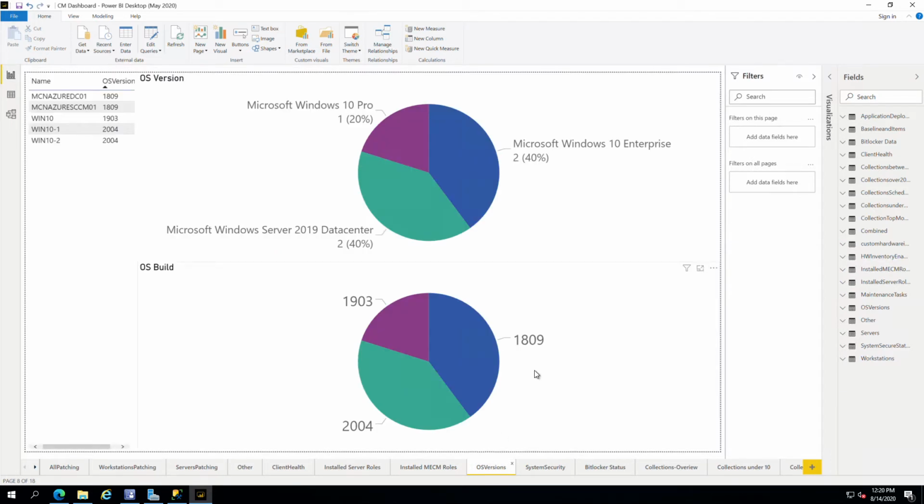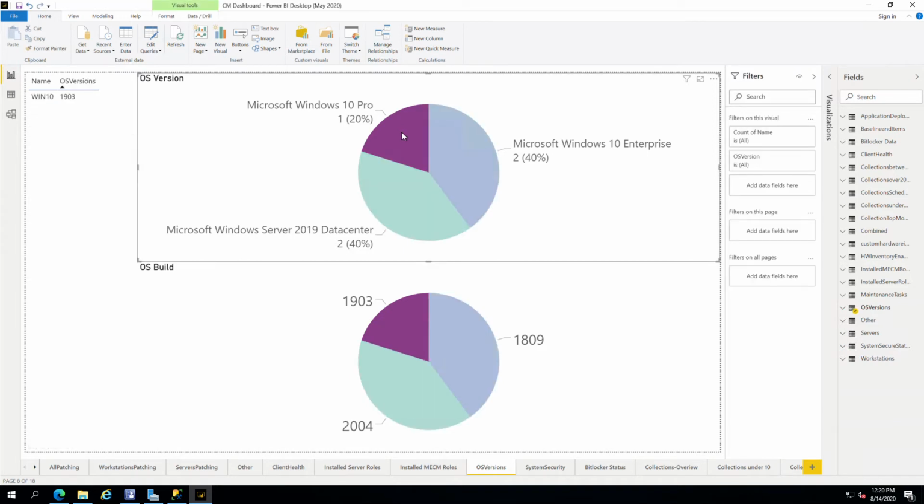All right, so the next one and the big one is the OS versions. This is huge for OSD. Anything you're doing with keeping your systems up to date. You can see here we get a pie chart of all of our OS versions, and then, that would be like Windows 10. And notice this is Windows 10 Pro and this is Windows 10 Enterprise. So the good thing with this is if you have something that is not Enterprise and you need it to be, you can say, hey, why is this guy Pro? Click on it. Oh, look, it's just a Windows 10 box that's on 1903, but he's not on Enterprise. Why not? Well, we need to figure that out. We need to go look at that machine, update the SKU on it, and fix it and get it upgraded to Enterprise.